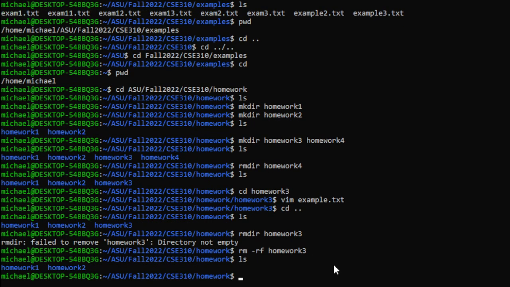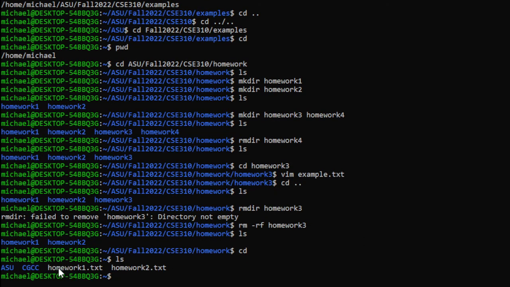So if we do that, now we look, there's only 2 homework folders. And let's say that we want to be a little more organized. If you remember, I have homework1.text and homework2.text here, and I want to move them into these homework directories because I made them for that reason. There's 2 commands you can use for this. One of them is the cp command, which is copy. The first parameter of cp is the thing you want to copy, and the second parameter is where you want to copy it to. So in this case, we want to copy it to the homework1 directory.